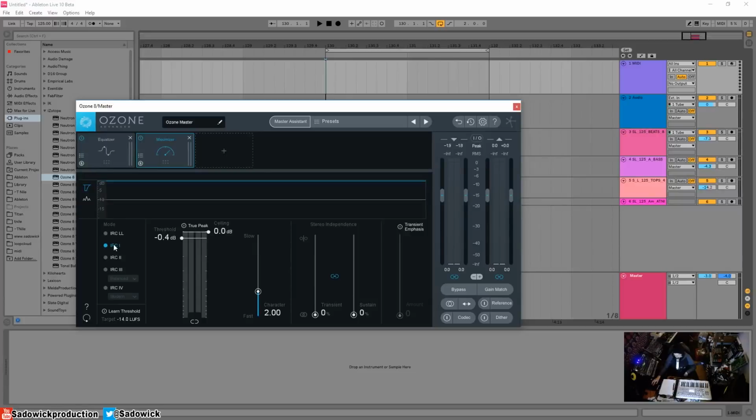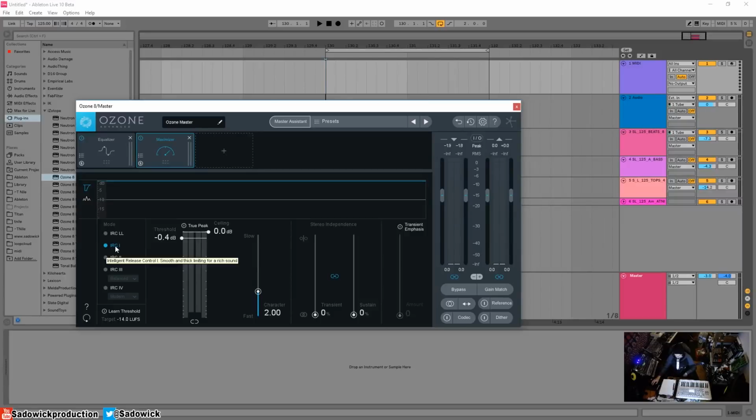Think of these as backwards compatibility. Each iteration of IRC has a new algorithm for how it goes about doing things. I remember when it was IRC 1 and 2, and that was it. Each one is optimized for certain use cases.